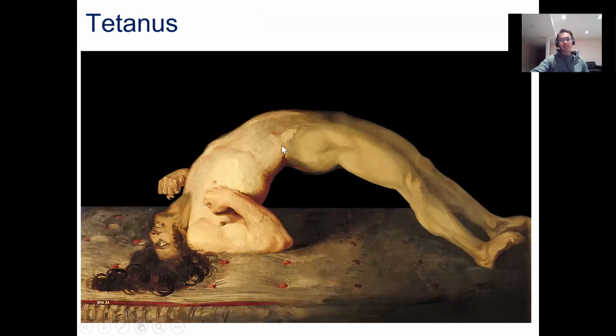And this is like a typical picture. If you search tetanus on Google Images, you are guaranteed to see this picture. It's like an artist who drew the soldiers in World War II when they were infected with tetanus, because they stayed in the trenches for a very long time and got infected through the boots or something, and they are locked in this particular position.